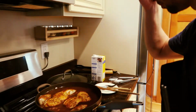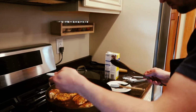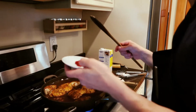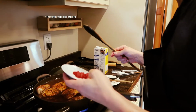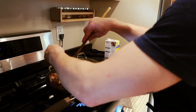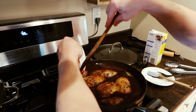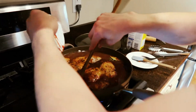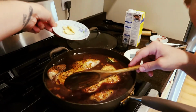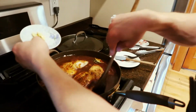Alright, so now we're going to add the bay leaf and the thyme. Tomato paste. That's half a tablespoon. A little bit more because we like tomato. Alright, and then also smashed garlic. It said 2 cloves, I added 3. We like garlic. I like garlic.